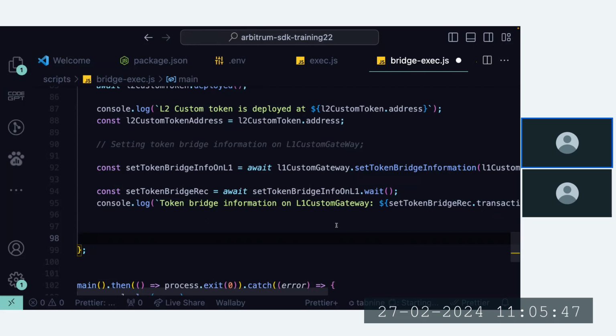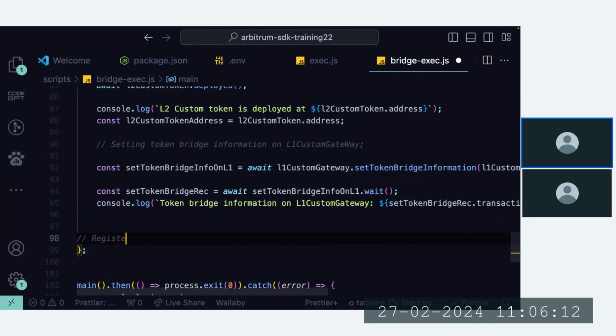If you want to register your custom token on L2, that's where the admin L2 token bridger comes in. You are the admin of the custom token, since you deployed it. So you have the functionality and access to register that token on L2.